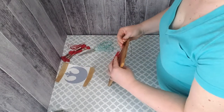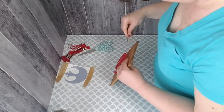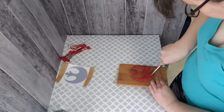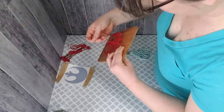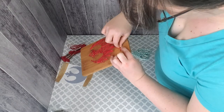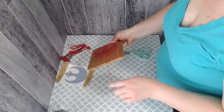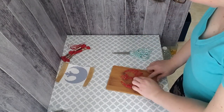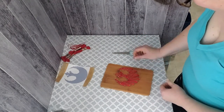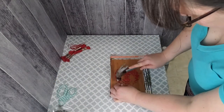Now I've gotten it to where I like it, I'm going to tie a knot with the first string on the very bottom of that nail. I hope that's making sense. Sometimes it's easier to show you rather than tell you, but I'm making a knot there, and then I'm going to cut off the excess. And then one last hammer on any nails that have become loose.